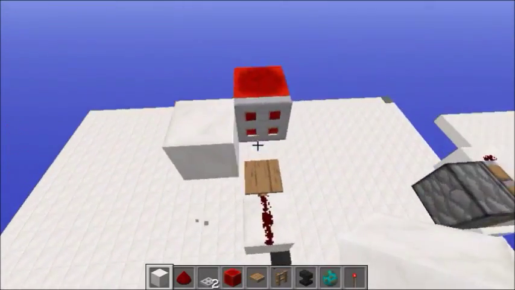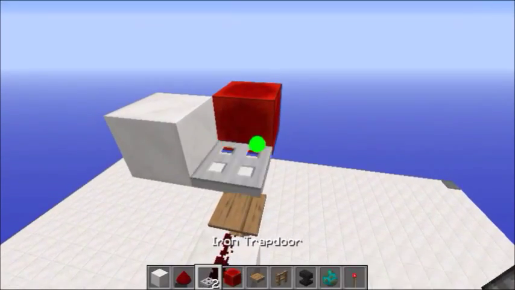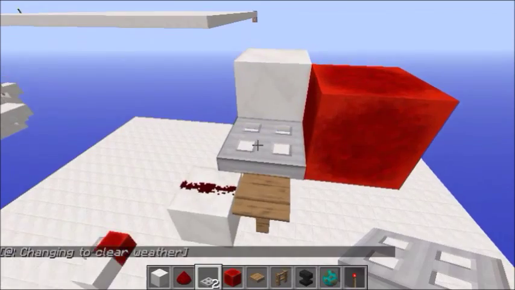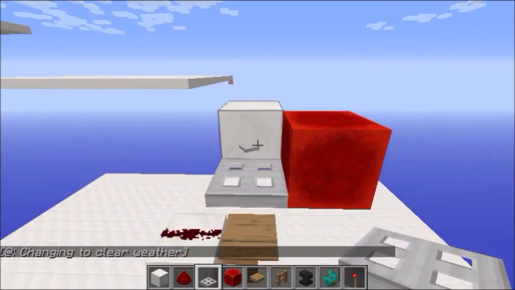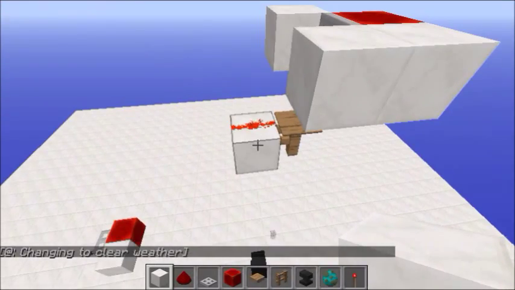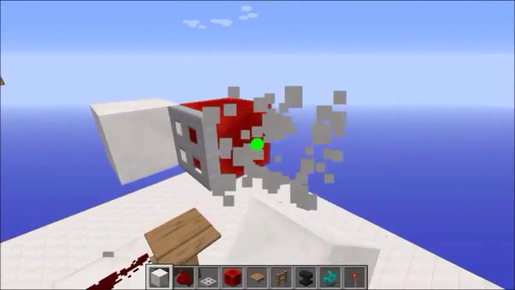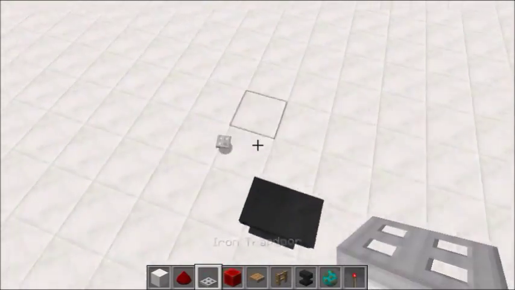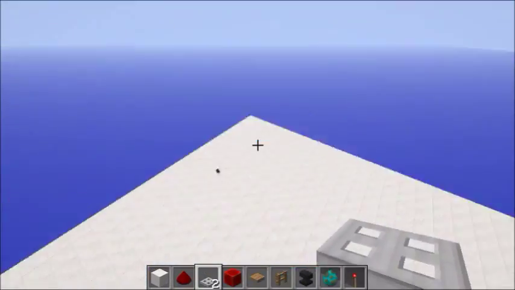So what we can do is set it up just like this, and then all we have to do is throw an item to the very edge of the block, make sure it goes all the way to the edge of the block, and then when it gets a block update, watch the dust. We got a pulse. So there we go, that is perfect. So now the third design, or the third version of this design, involves a mob.